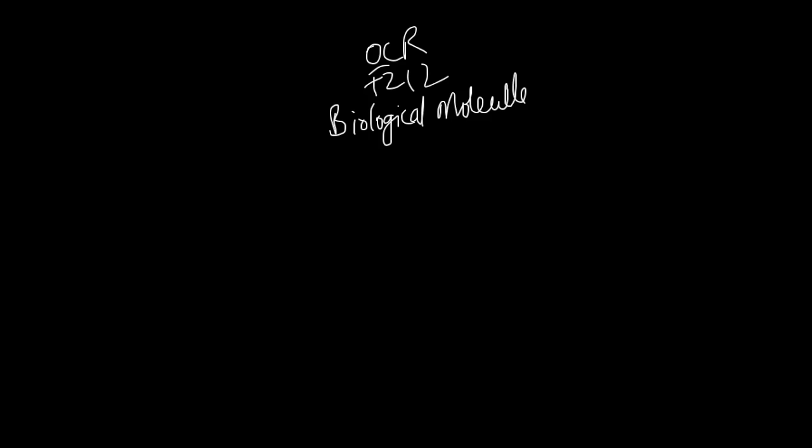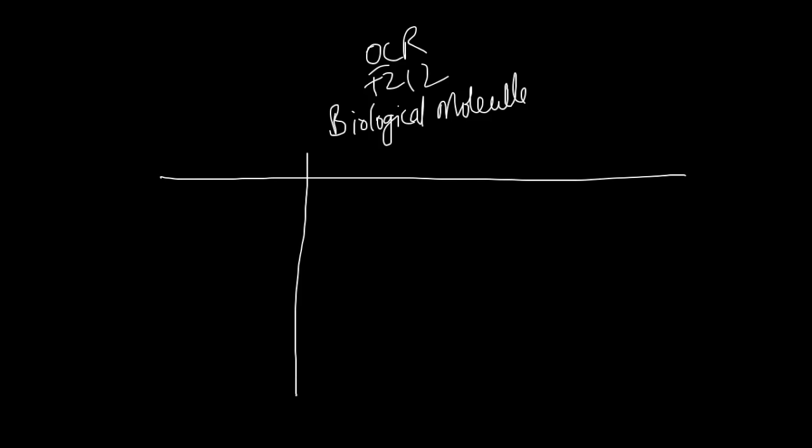Okay? So, if we just do a quick table here, very rough, but on this side I'm just going to list its properties. And on the other side we should be able to relate these to biological functions. Okay, so the first important property of water is that it is a liquid. Now, some of this is going to be obvious, but you need to be able to make these connections quite clearly, and so you need to understand it.